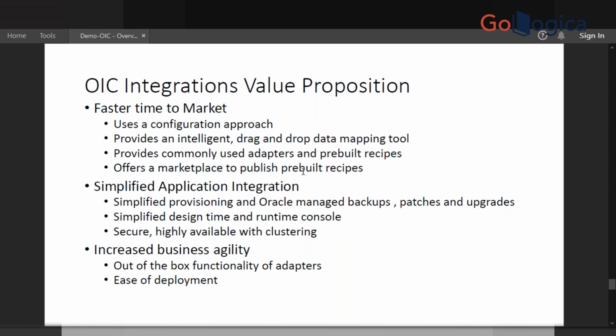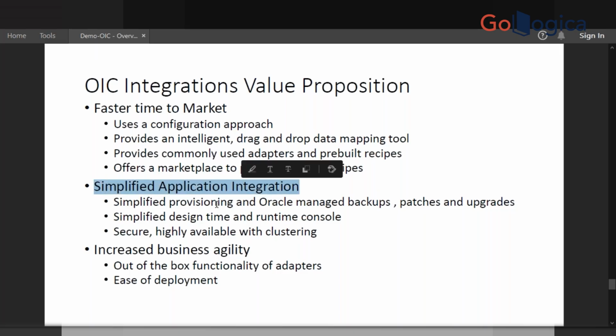It offers a marketplace to publish these pre-built recipes. You can develop these integrations and publish the recipe on that website I was talking about, where others can download the integration. You can publish your own integration for free as well as for money. You can sell your integrations if they're standard.